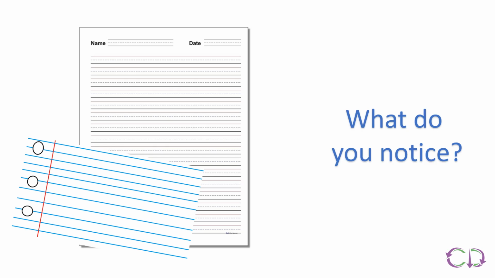When we look at handwriting paper, we can ask a student these same questions. It could be the very first time the person is seeing that kind of paper. What do they see? What do they notice? If you ask a kindergartner versus a fifth grader, you're going to get a vastly different response. It's your job to listen. As you look at the aspect of visual-spatial relationships, many responses could appear.